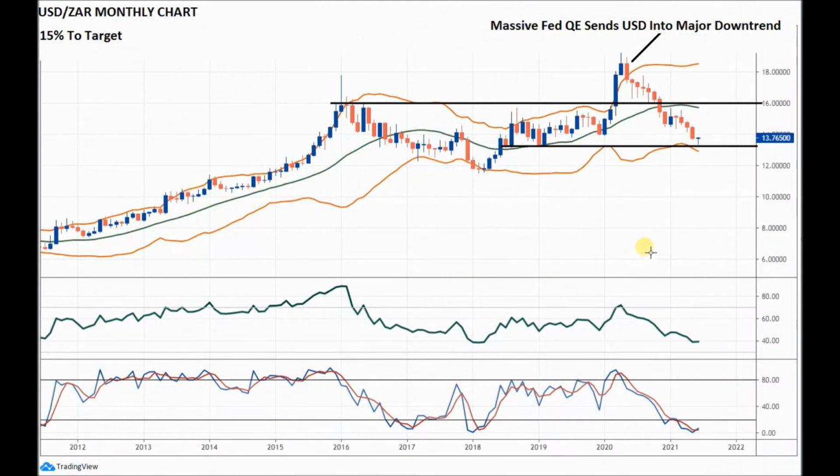All right, just before we look at the daily chart, let me put up the monthly chart first of all, to give us the big picture. In this chart, you can see these big blue lines coming up here. When the coronavirus really started to impact the financial system globally, what did the Fed do? They did massive QE and stimulus, and they pushed the USD into a major downtrend. But look at that blue. We've got a bottom just above this big support level.